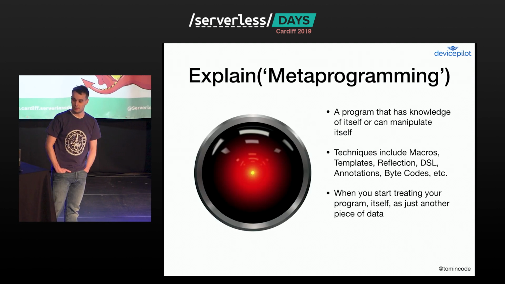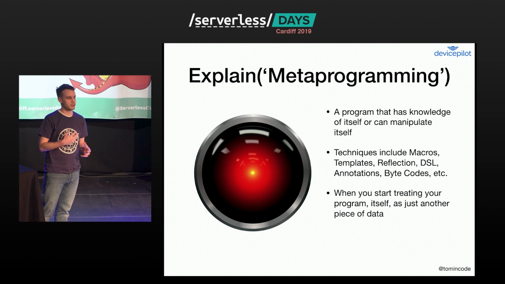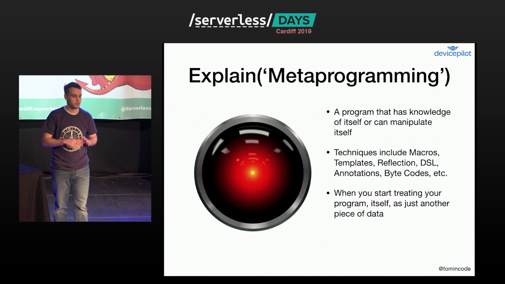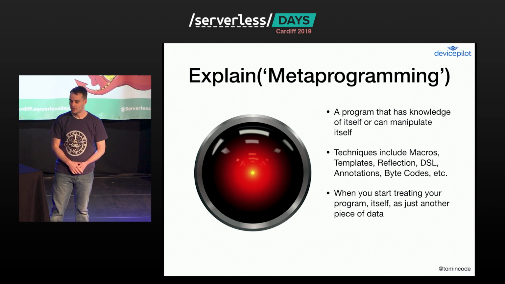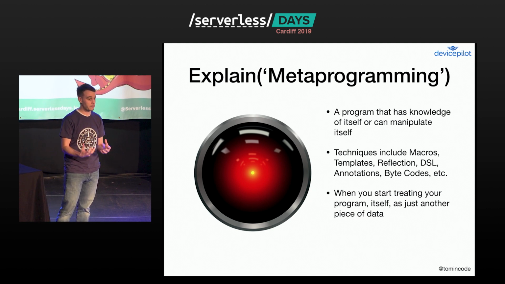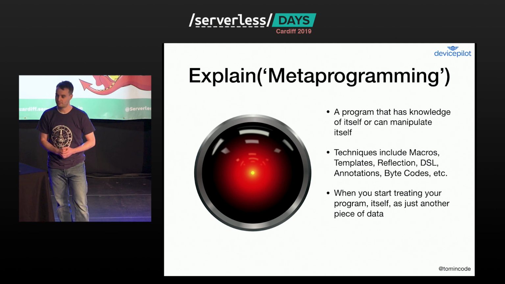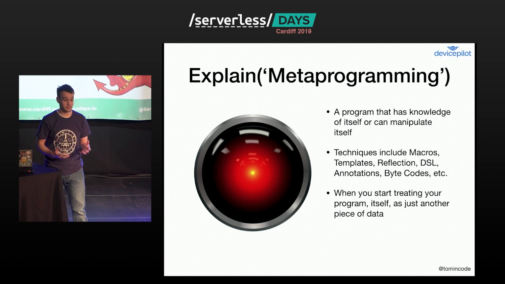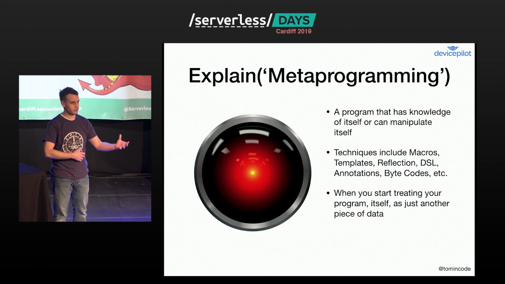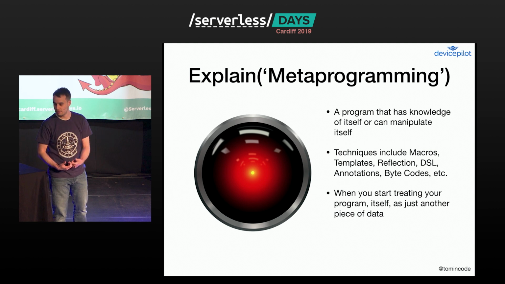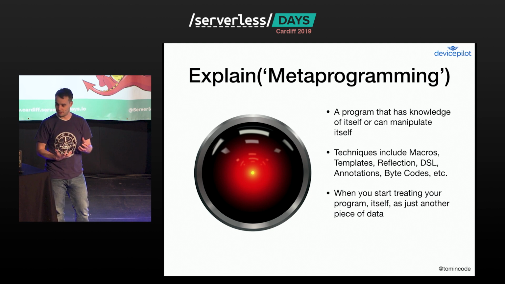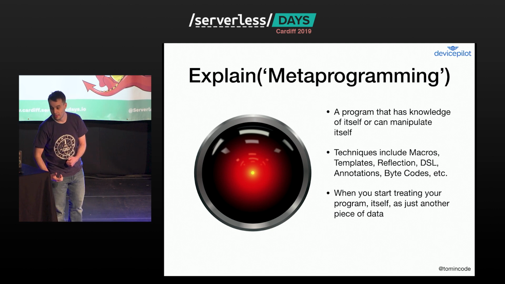So what is metaprogramming? Well, metaprogramming is when you write a program to write a program. Now, that sounds quite academic, but you'll use it in your workplace all the time. You've got techniques like macros, which are just subroutines that are run during compilation, which change the code before it's compiled. You've got the likes of reflection, which allow you to inspect types. You've got annotations, which are functions which take functions and mildly change their behavior. Bytecodes, templates. There's loads of techniques underneath the disciplines of metaprogramming.